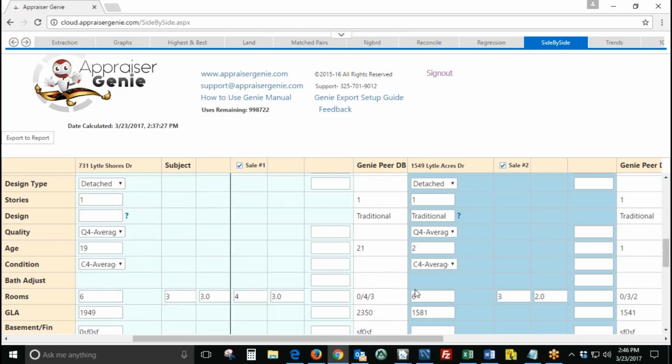Now you definitely will want to look at this. If anything is missing, anything looks incorrect, whatever the case is, you definitely want to correct it on this page. MLS is not perfect, as I'm sure you all know. Public records can be outdated or not perfect either. So you'll want to look through this, just make sure it looks accurate. You can change anything you need to.